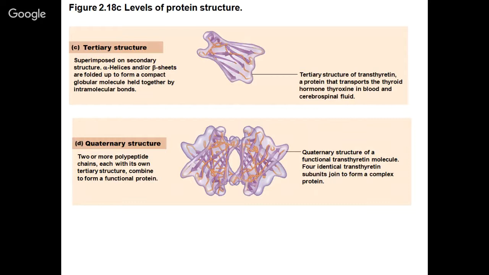With regard to the quaternary structure, 2 or more polypeptides. If you think this is still a single polypeptide with the tertiary structure, in quaternary structure, you would now encounter 2 or more polypeptides. So in addition to intramolecular bonds, you get intermolecular bonds. So that's how the quaternary structure would be formed. So an example for quaternary structure would be the hemoglobin molecule.